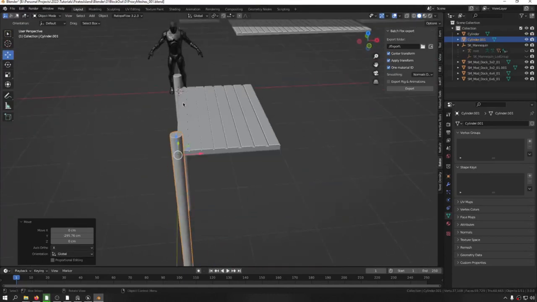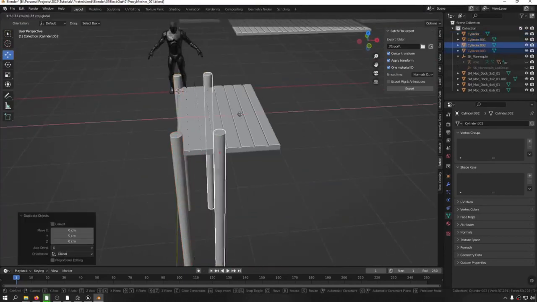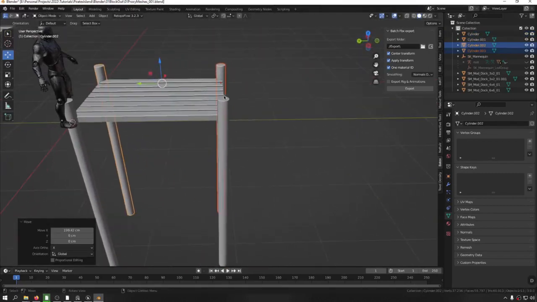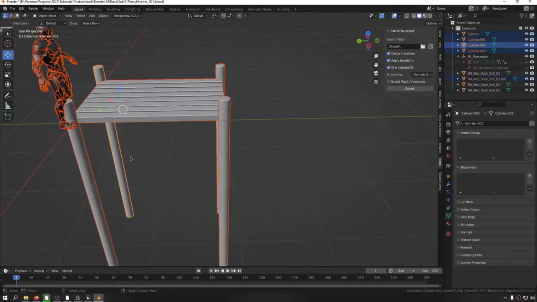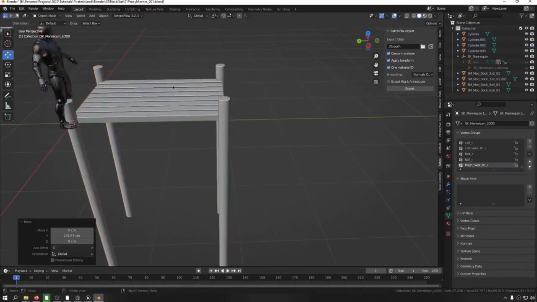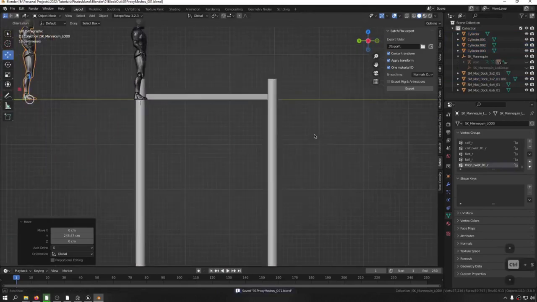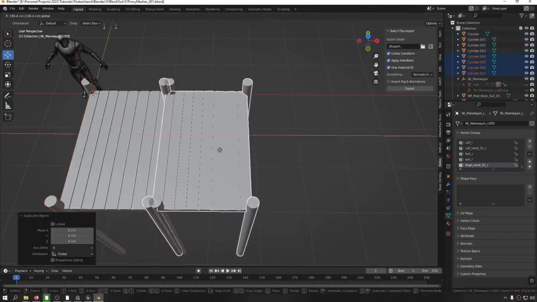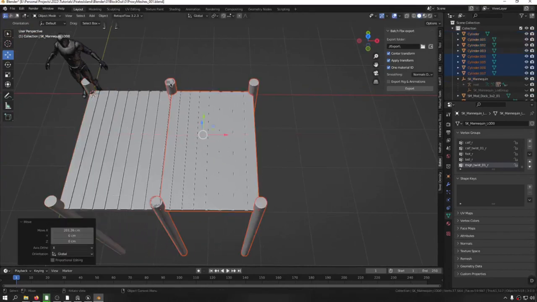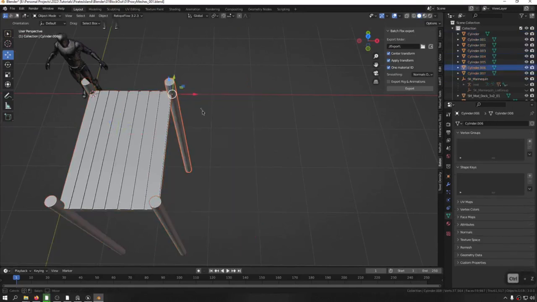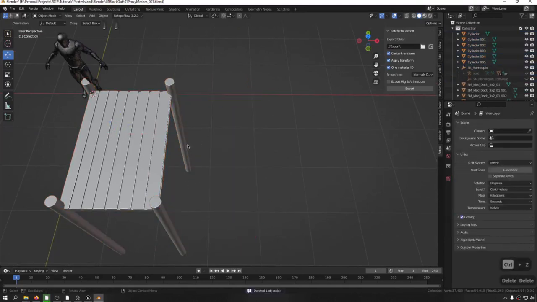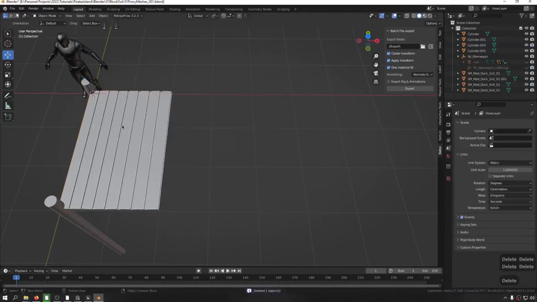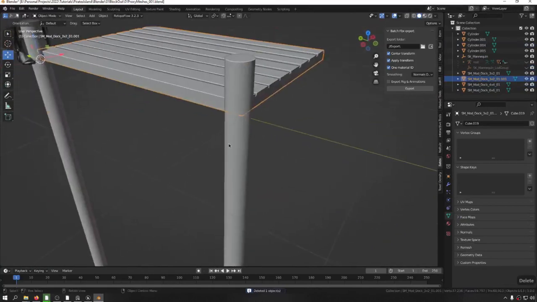So there's one thing to have in mind, and that is I'm not really going to copy this in here, because if I copy this in here and try to modularize the kit, if I take these and try to copy it over, I'm going to make an intersecting piece. So I do not want that. So I'm going to take this one and delete them. So this is about it.